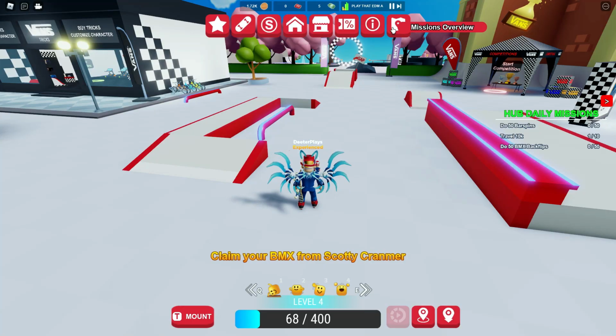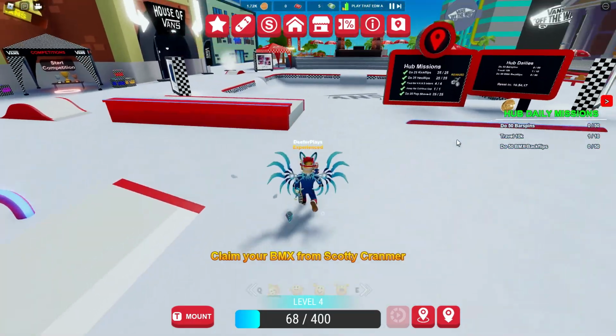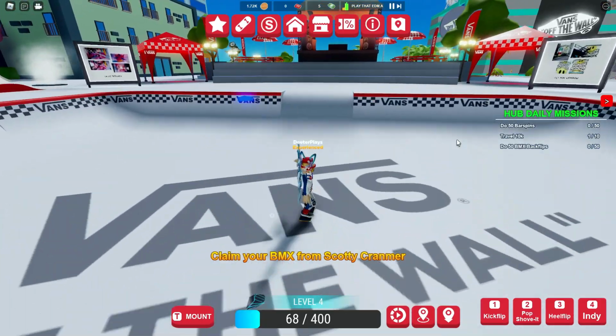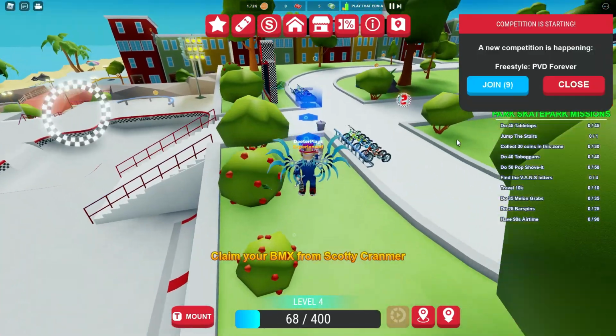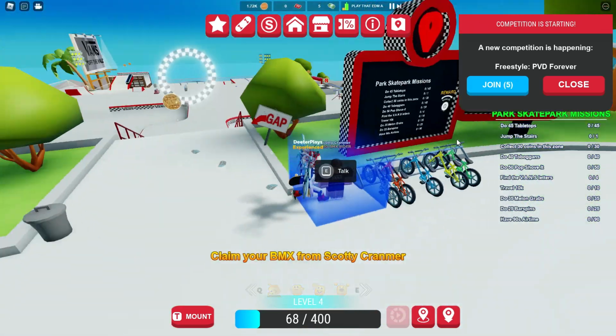Okay, so now after you've got that done, there's going to be a blue arrow you can see in the map and the missions that the hub is 100% done, and now you want to go to the skate park, which is unlocked. It's pretty easy to find. There's a map right there, but also this really big blue arrow that you can't really miss shows you exactly how to get there. So we're just going to follow that arrow. We're going to skip forward across the map to the skate park.